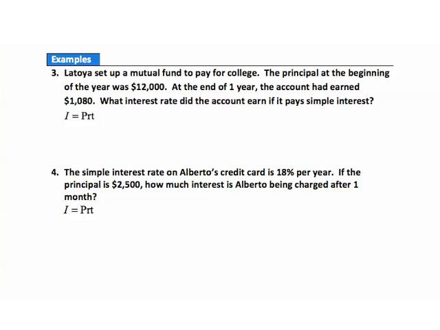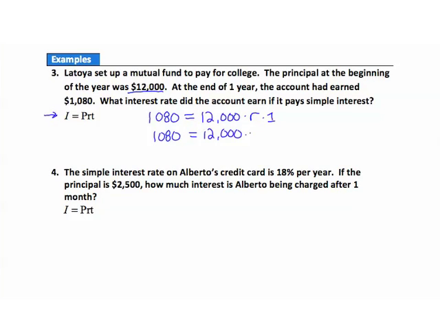Well, here is our formula for simple interest. The interest that you earn is equal to the principal times the rate times the time. So let's take a look. The interest that we earned was $1,080. And that is going to be equal to the principal, which was right here, $12,000, times the interest rate, which is R, times the time. And in this case, the time was just 1 year. So now if I multiply this 1 times this R, or 1 times anything, it's really not going to change any values over here on the right side. So let's simplify this formula a little bit.